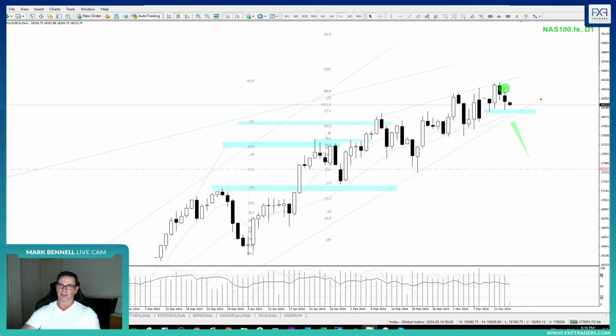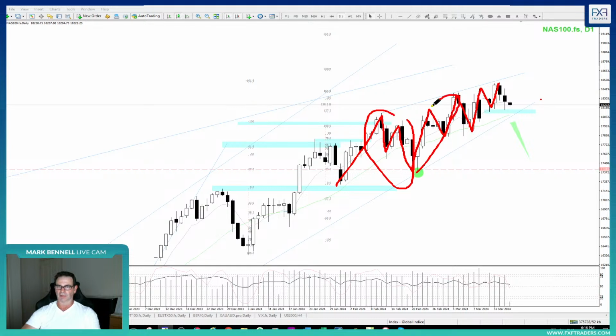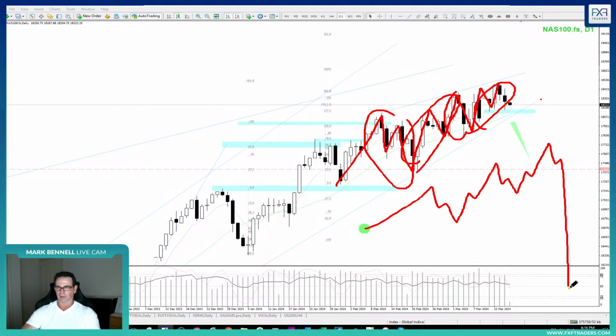So we can clearly see wedging structure here. Wedges typically tend to resolve with a quick push to the downside in about a third of the time it's taken this. And those of you that may be aware of Elliott Wave, you'll clearly see threes here. All right, so 3 in there, 3 in there, there's possibly 3 in there, and there's 3 there. All right, so this is the structure. And then you usually get that resolution down.